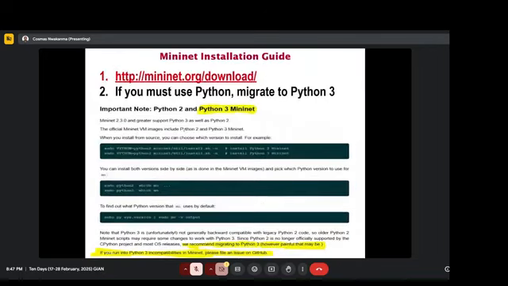So this is what I was trying to say. You have to go for Python 3 so that you don't have a problem with going backward. Because if you run Python 3, you can have problems being able to go backward.